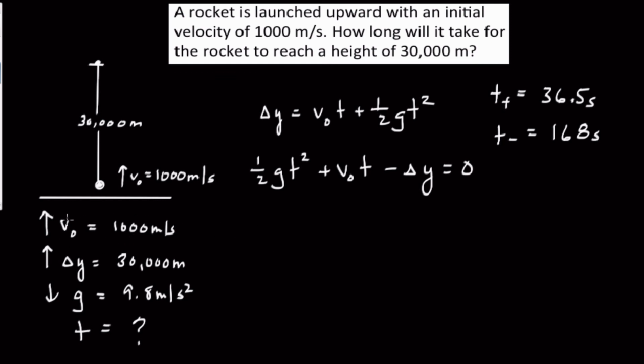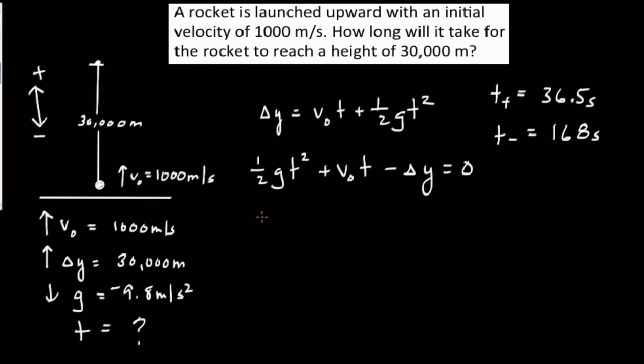So you have two vectors pointing up and one vector pointing down. The way that I indicate that vectors are in different directions is by giving them opposite signs. I'm going to make downward negative. I could make downward positive if I want, but I'm going to make it negative. So in my problem, every vector that points upward is going to have a positive sign, this 1,000 and this 30,000, and everything that's downward is going to have a negative sign, so it's going to be negative 9.8.